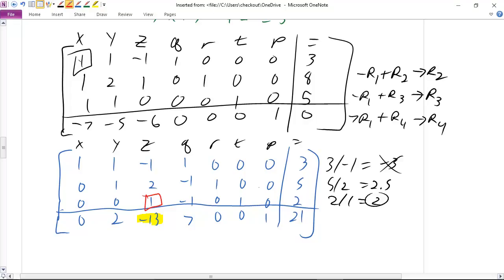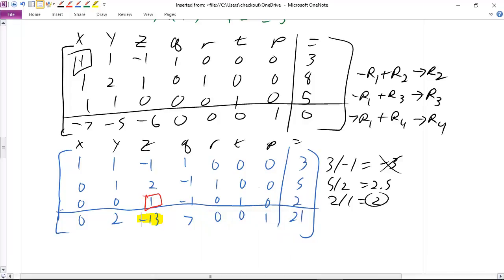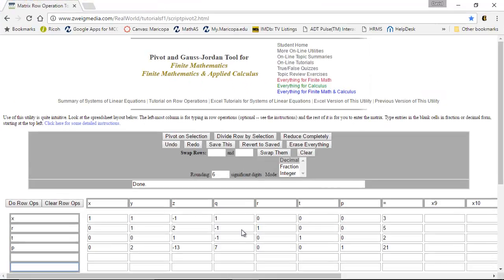So here we go again. I'm going to click into that matrix. And I didn't show it on camera the first time, but I'll see if I can show it this time. We're pivoting in this column, the Z column. So I'm going to click on that cell to pivot in. I click pivot. And now I rewrite down my matrix again. And you'll notice here, I have another pivot down here. I'm going to pivot because I have another negative value.